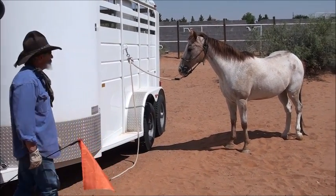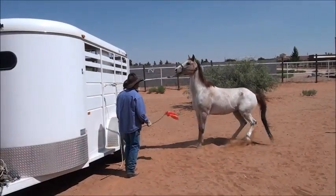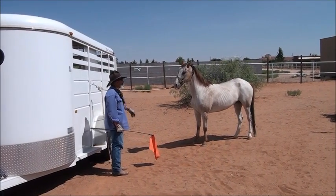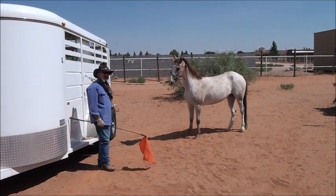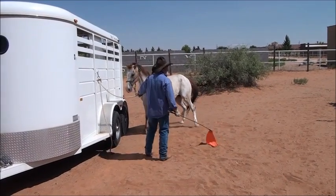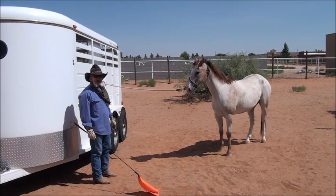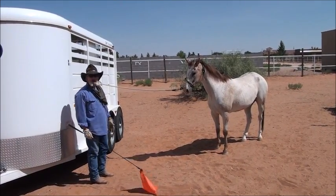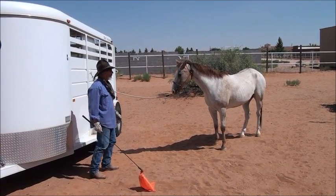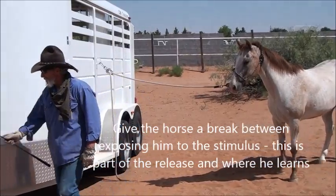That's what you're trying to teach the horse — I'm going to do it one more time. He stops, looks at me, there's a little bit of slack in the lead line, pressure's reduced. I'm going to do that until he gets no reaction whatsoever. This is a horse that's probably not even been sacked out to a flag. You can see where he got a little bit of a release once he stopped. I'll keep cinching it back up, three or four more times, four or five more minutes, and he's going to be a lot better to tie. Got to make sure in between those pressure sets that you give him a little bit of a break — that's where he learns.